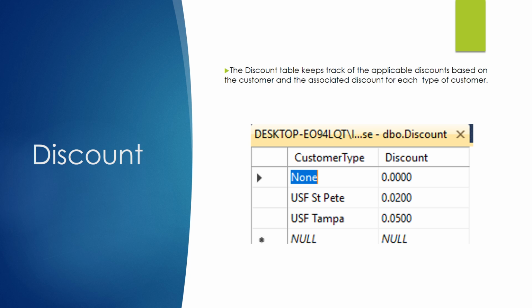So the discount table is a critical one for us to be able to calculate those discounts that we give to the customers of the coffee house. This data is only stored once, so there's no need, every time a discount is logged, for an entry to be made for the discount amount. The database allows us to be efficient and store data only once and then call that data and that information whenever we need it.